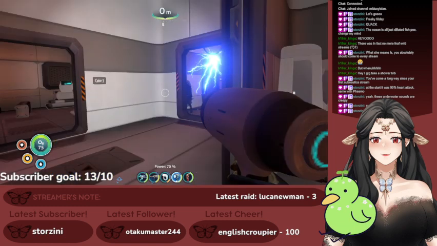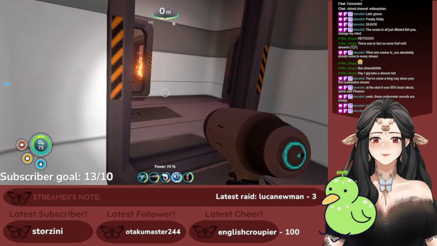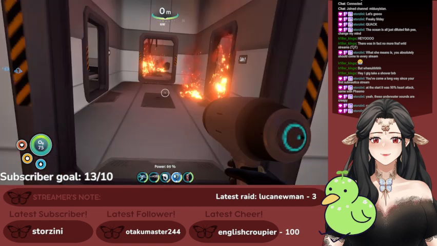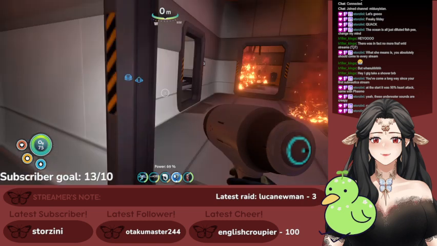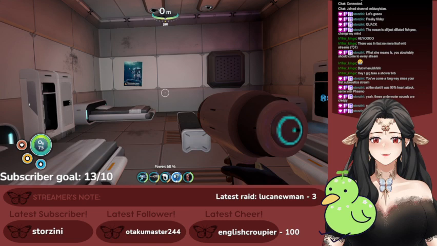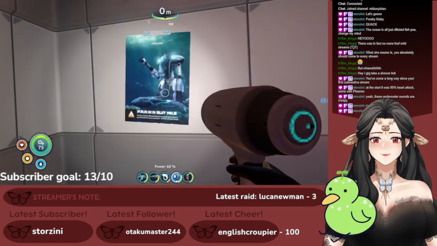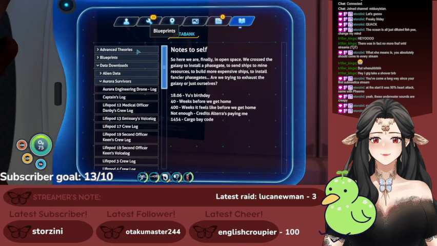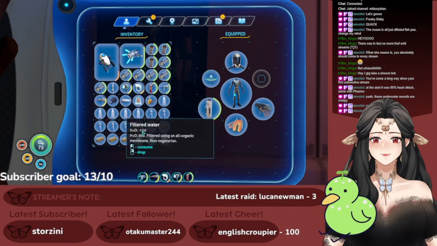Maybe it was one of the info notes that we read. Okay, we've got all of that. Did we go over here? Prawn suit poster C. I want it. Oh my god, okay.